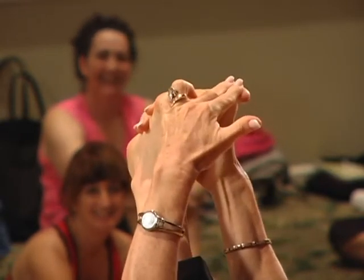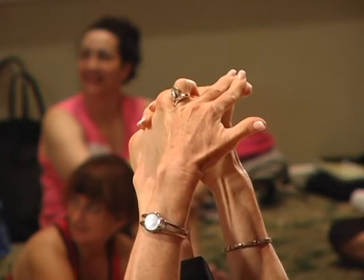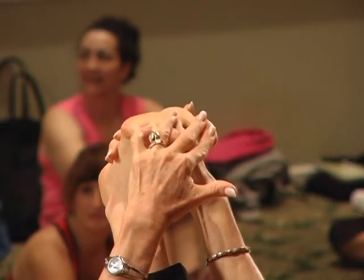Okay, so see how my toes, does he have that on the camera? Because I can't see now. As you push in on the ball joint on the outside, see how my toes are slightly separated like yoga toes, and I pull them back as I push in.